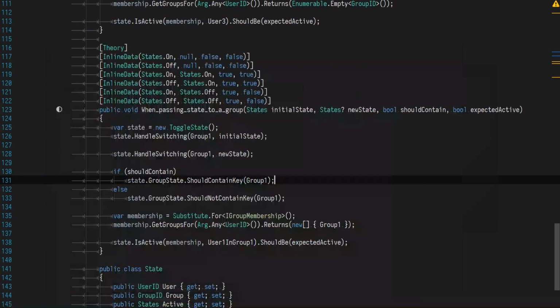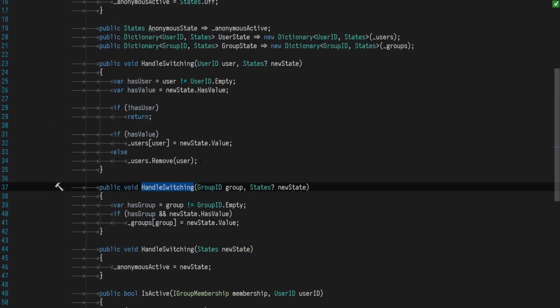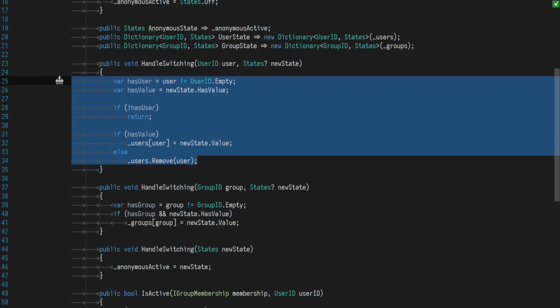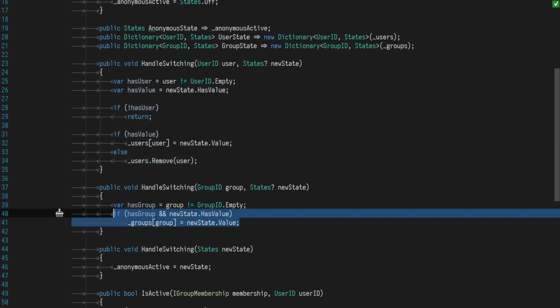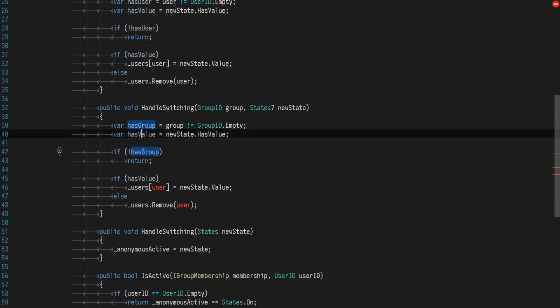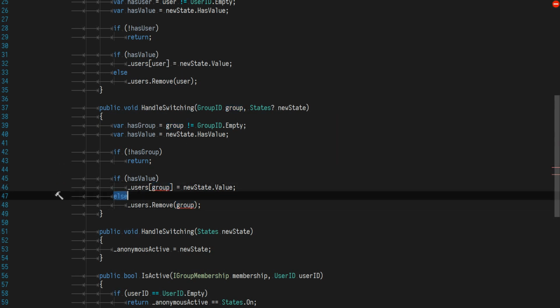Yeah, because it's only the null case we're not handling, which is basically identical to that. We'll just do that and that. That's value, group, underscore groups.